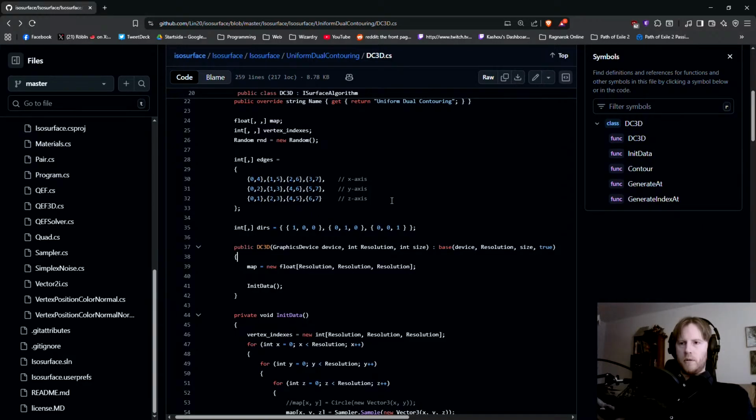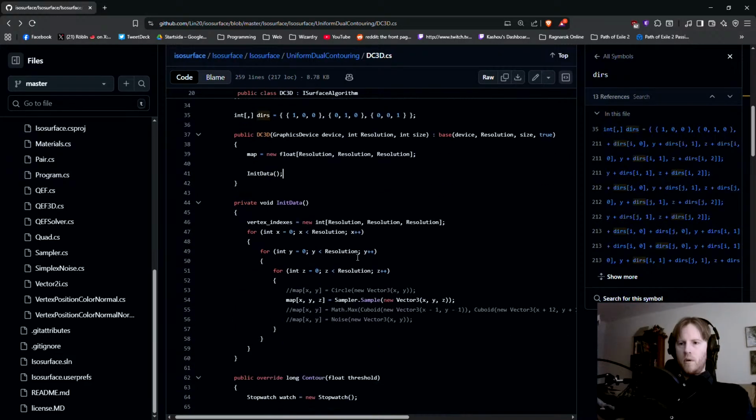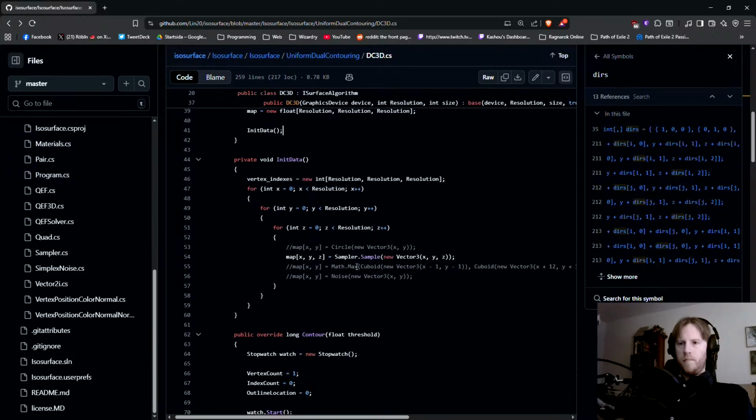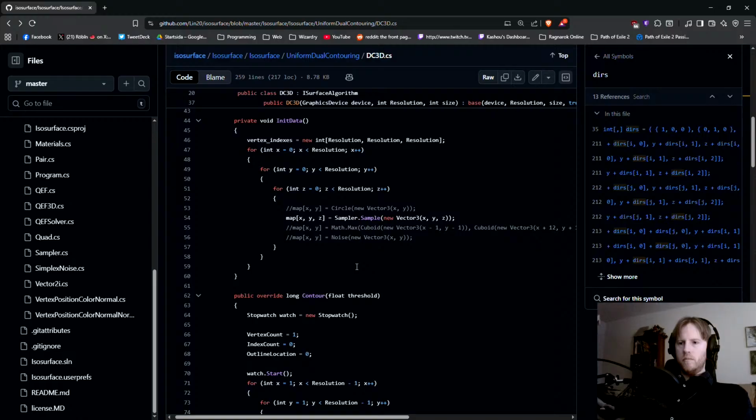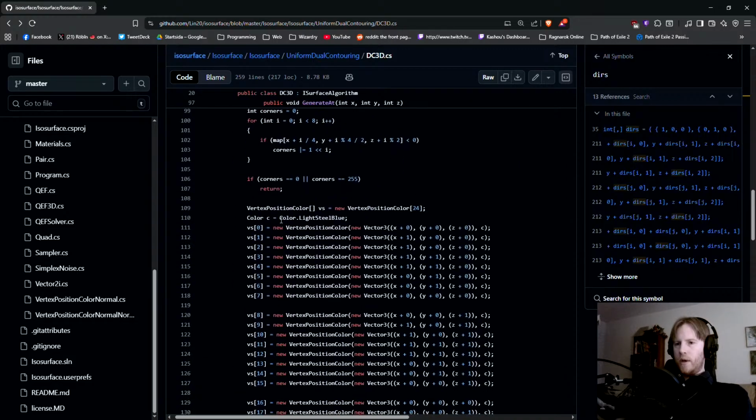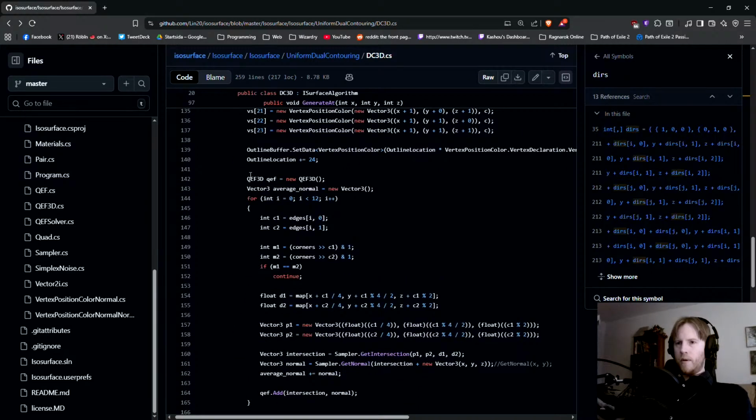X-axis, Y-axis, Z-axis. Is that the order we want to put the edges? Directions. Because what I'm doing is, I have to add another step here.